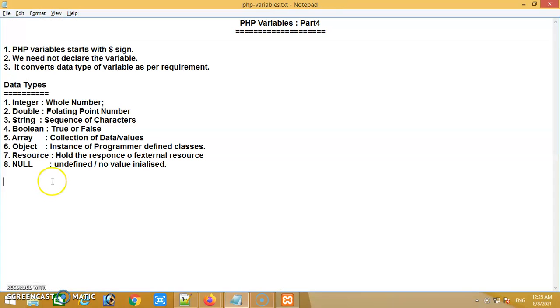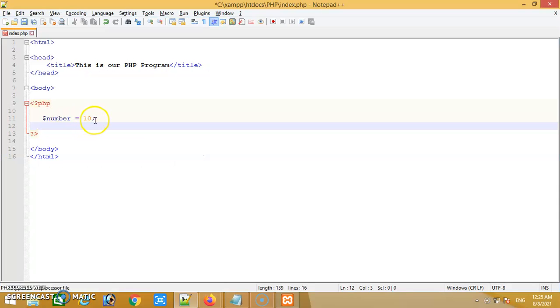Like that, double. If I put a decimal floating point number, I am just writing float, the variable name is float, and I am writing here 20.67.